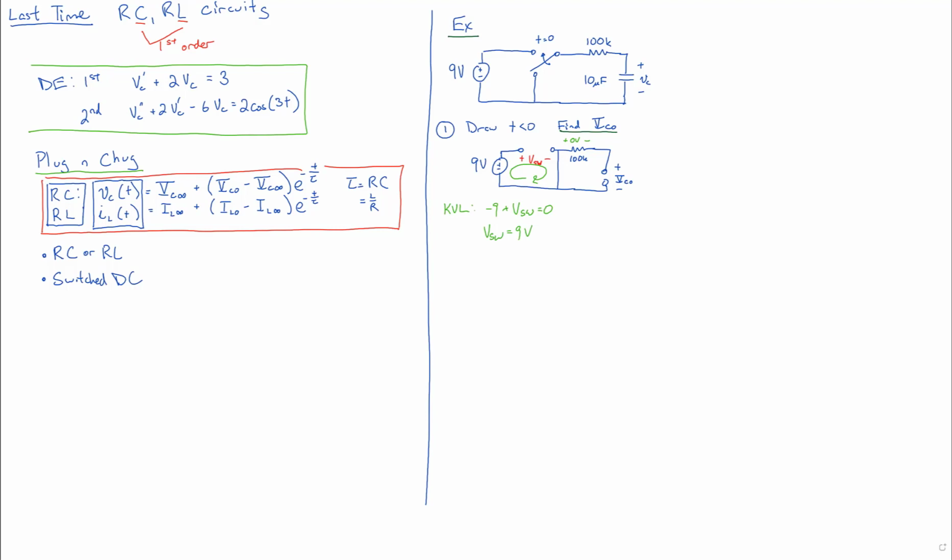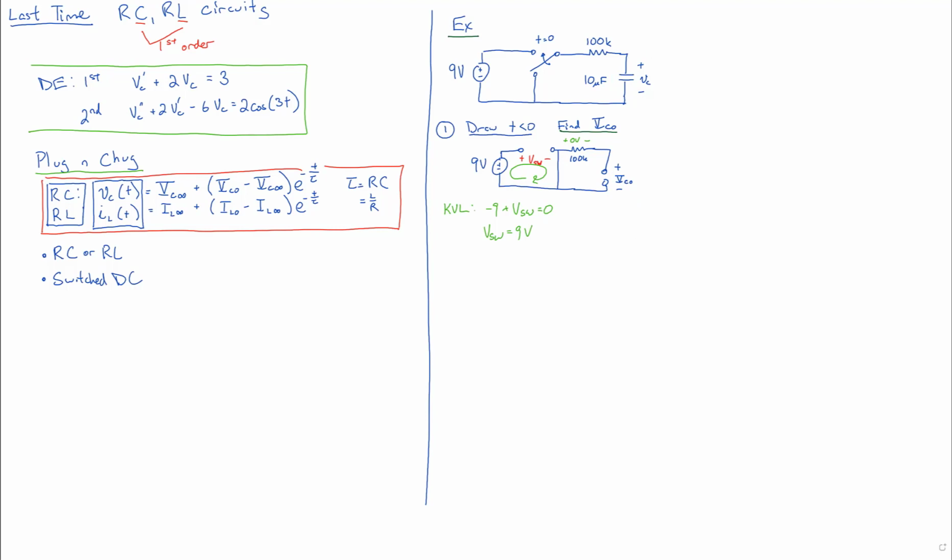Caleb. Our whole goal here that Brian said in the very beginning is to draw it for time less than 0 and find VC naught. And we've been kind of fooling around and finding everything except for VC naught. So how do you find VC naught? VC naught is the open between the 9 and the 100K, right? So VC naught is this. Oh, okay. It's where the capacitor was just a moment ago.